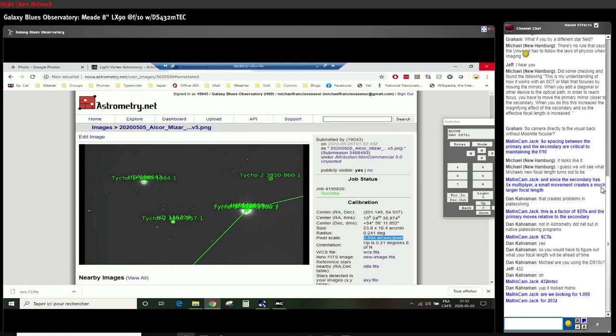Okay, 0.894. My new focal length is 2076 millimeters.